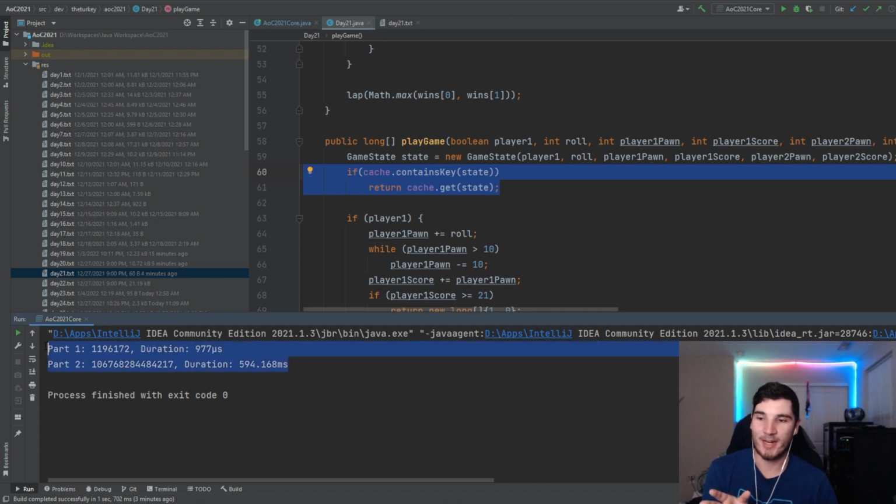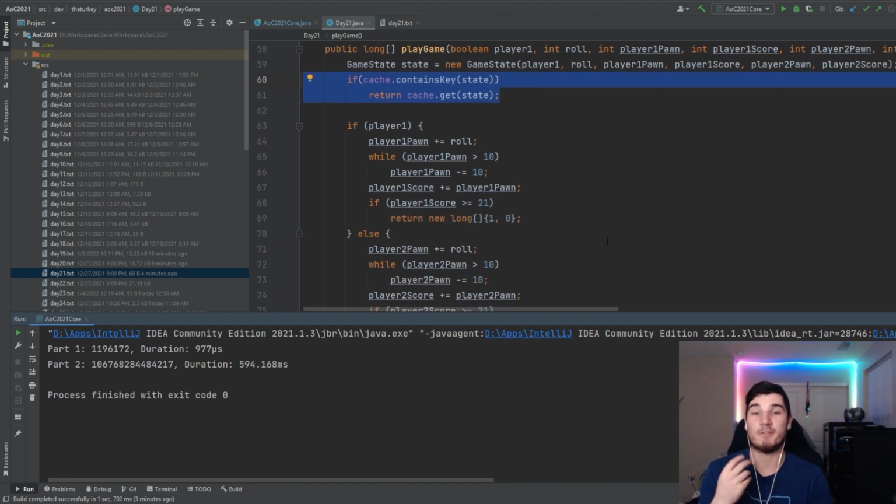You see here, this part 1 ran in under a millisecond, part 2 ran in half a second. Without the cache, I don't want to know how long it's going to run for, but with the cache, as we get to a state of the game, once we have solved that state of the game, we can then add it back to the list, because anytime we revisit the state of the game, it will always give us the same outcome. So by caching each game state, we are able to hold on to it, and this revisits game states very, very often. Instead of going down the whole recursive loop again, we can just skip that, pull out the ending state from the cache, and return that back up. And that makes this so much faster.